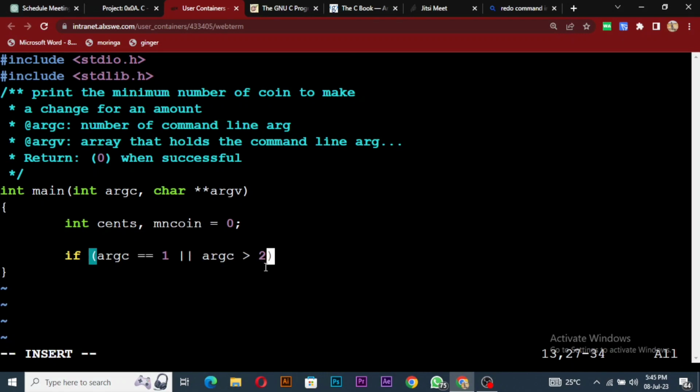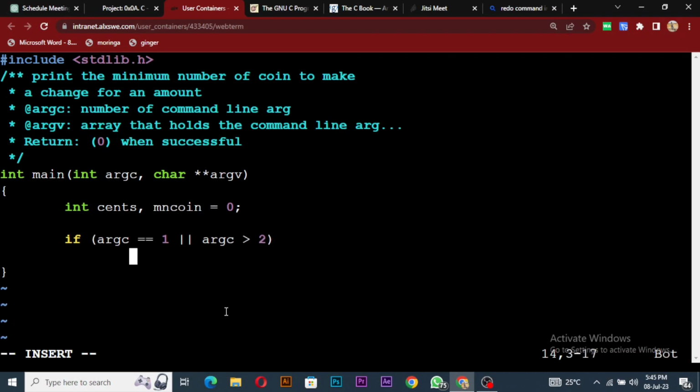If it is greater than 2, so it has to be 2. So you can first say if it is 2, then you should do this, else you should just print error. You could do that, and that would be very good. So you can make your code different. So let's just use this for now, and then you can do that on your own.